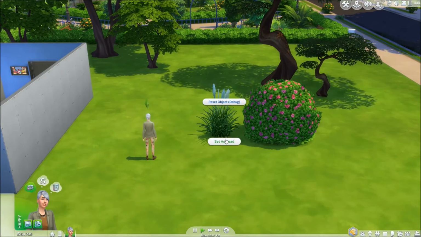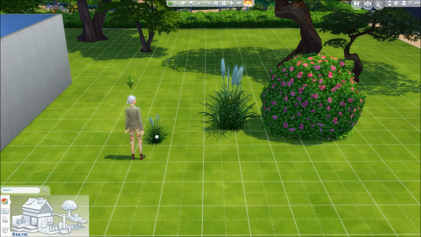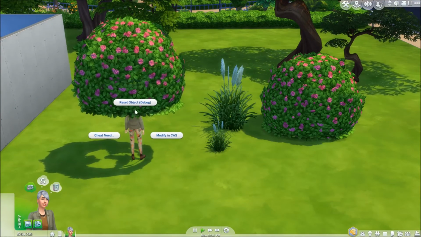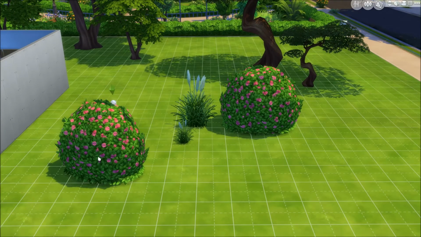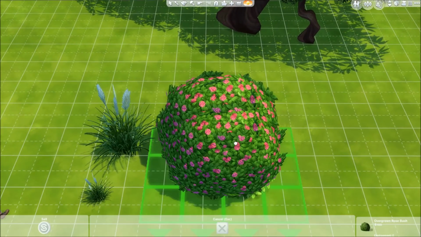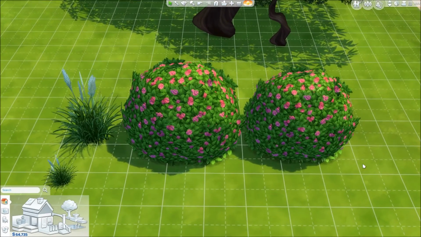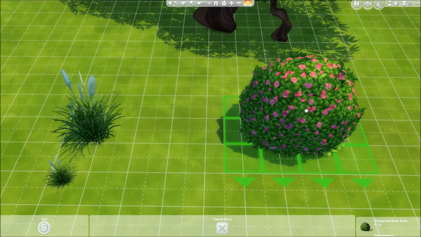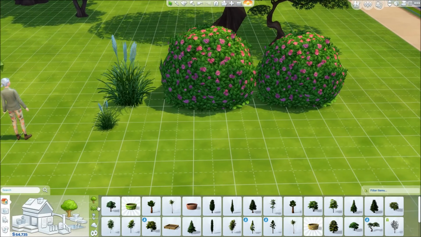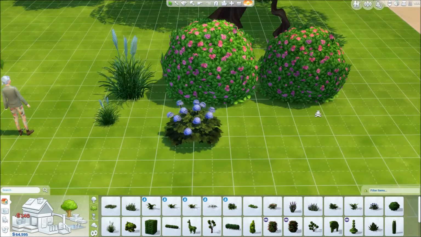Also these two objects, so the grass, you can see it became much smaller. And then this bush here, it actually didn't seem to have worked on it. I think it did become a tiny bit smaller, but not much. Surprisingly, I was expecting it to become a lot smaller. So as you can see, it is a bit smaller, but not that much. So I'm gonna try a different bush. Let's do this one. This one from base game.